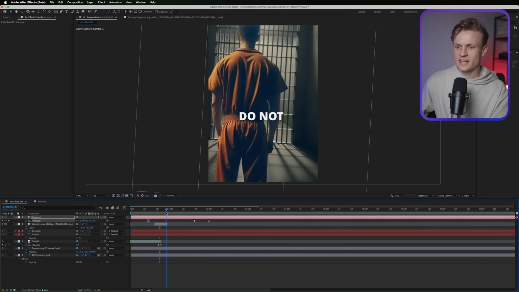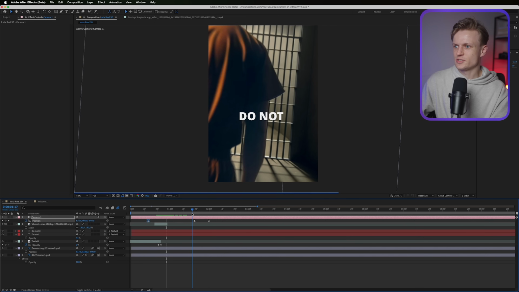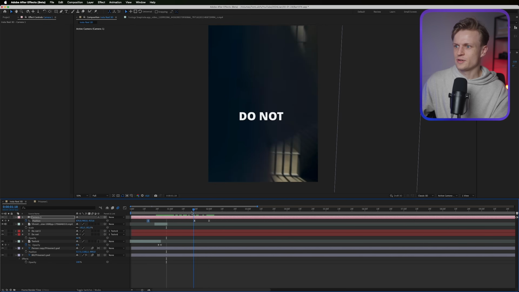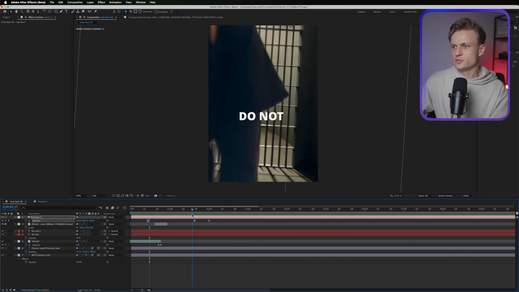One thing to add, and that's motion blur to really sell this effect. So just turn on the motion blur toggle switch, which is of course at the bottom. And then you will see that there's a lot of motion on this. So there will be motion blur. And this is really cool. We just have to fine tune it a bit.